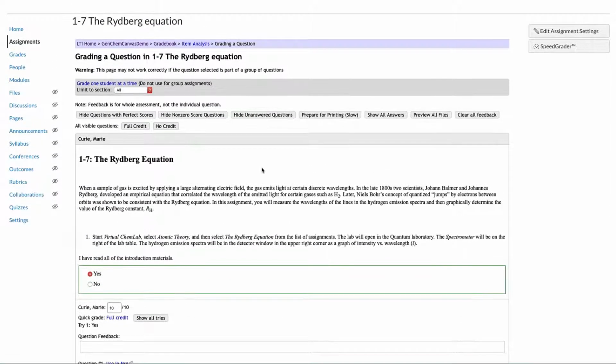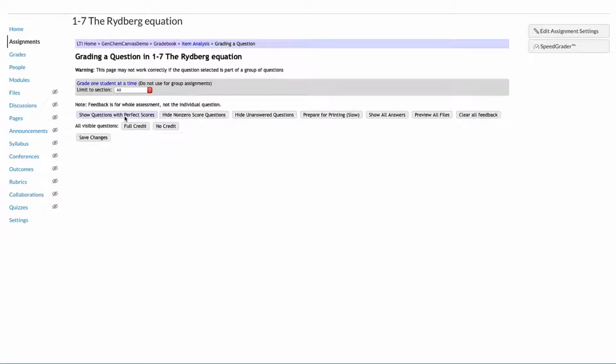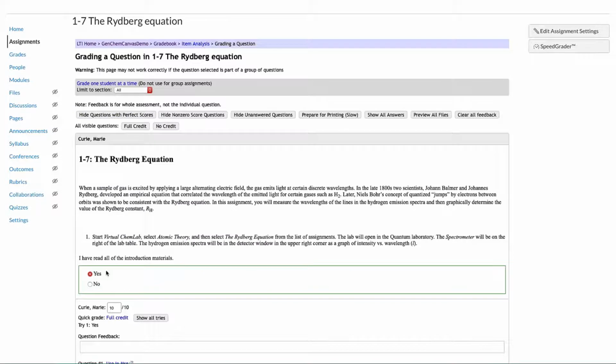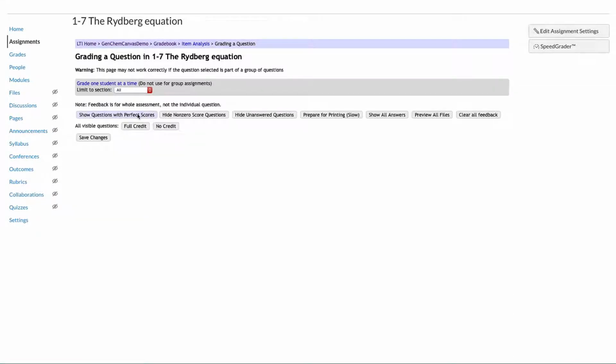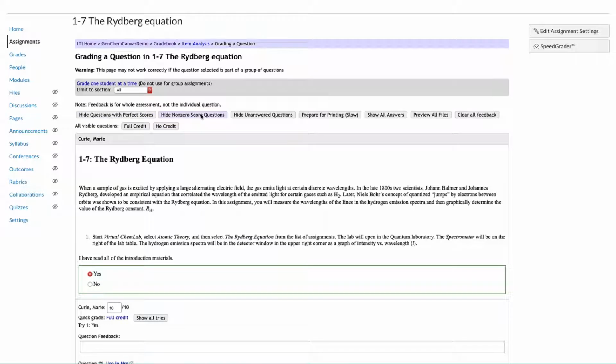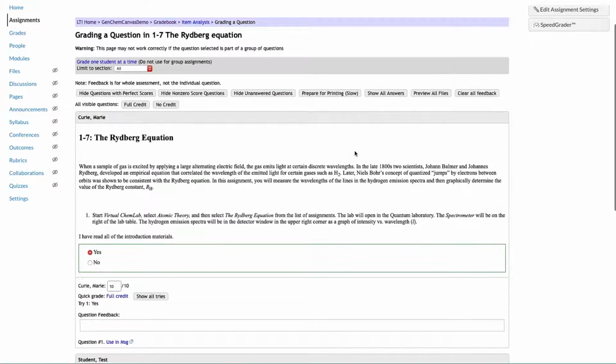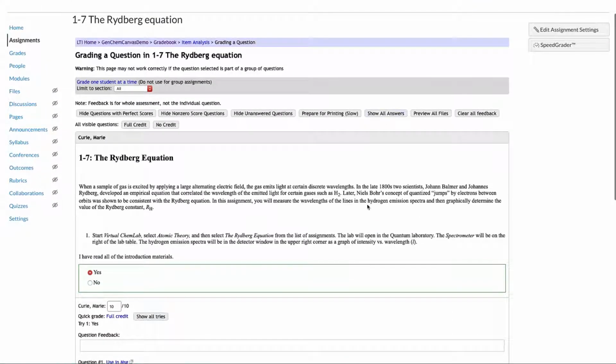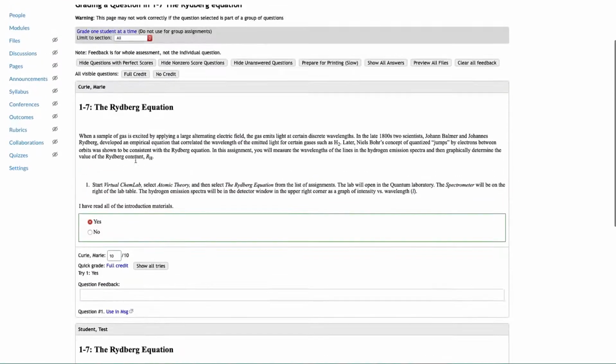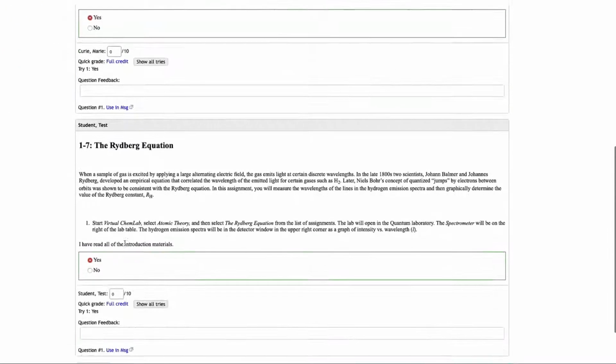And so there you'll see there's a few more buttons. So again, you can hide questions that are correct. If you trust the grading system, then that makes it easy. You just go look at the students that are incorrect. If students scored points, it hides that. If students haven't answered, you can hide those. You can prep these for printing. Again, show all answers. That's a nice button to use. Not really relevant here because of the multiple choice. Preview all files. I'll show you that. And then you can even say, hey, if the question is showing, give them all full credit, give them all no credit. And you'll notice if I hit the no credit, it goes down to 0.